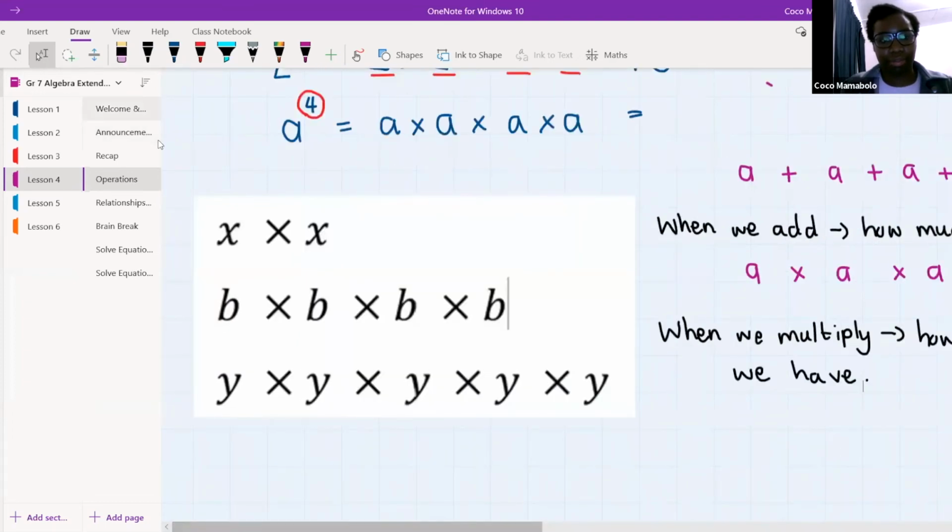Okay, so I want to ask you guys again. I need 3 volunteers to answer these 3 questions that we have here on the screen. Okay. Inati's hand went up. I want to ask Bonolo. I haven't heard Bonolo's voice or Maureen's voice today. Okay. Inati, let's answer the first one, and then Bonolo, you can answer the next one. Okay.